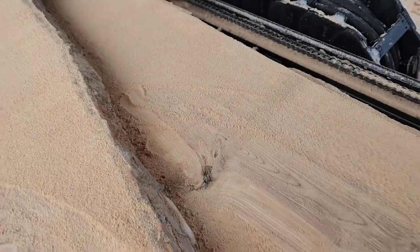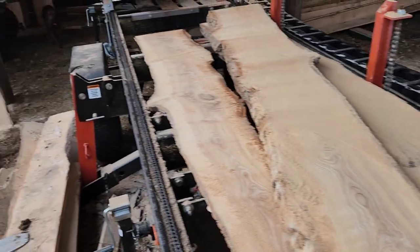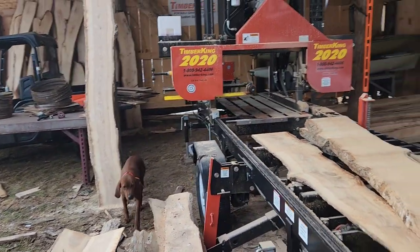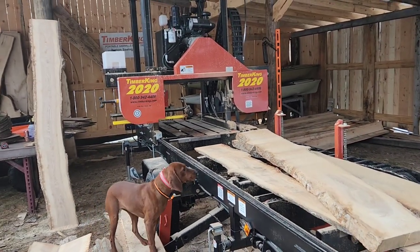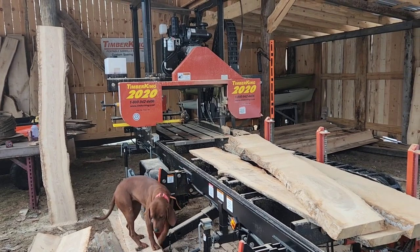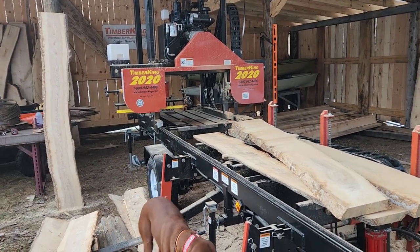A little inclusion in there. We're gonna call that the end of this blade. And I will look at the actual set of the blade. And I think that was partially induced by the frozenness of the log, if you will. But again, very happy. We're going to run the totals.